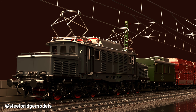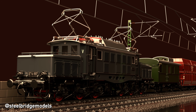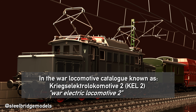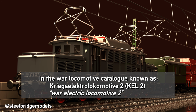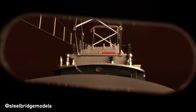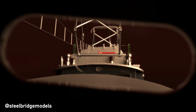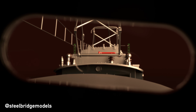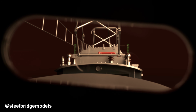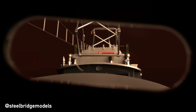But the ever-worsening situation of the war left also its mark on these locomotives. While their production continued as important locomotives for the war effort, they also had to be simplified. While it's not as obvious as with the steam locomotives, after all there wasn't really that much that could be simplified, and it wouldn't have been that cost-effective after all, as their number was always planned to be comparatively small, an attempt was made to replace all the metals that had to be imported with metals the Germans had themselves.